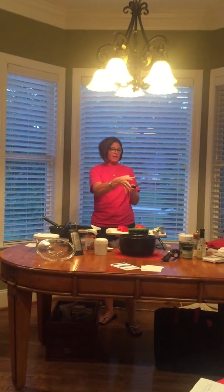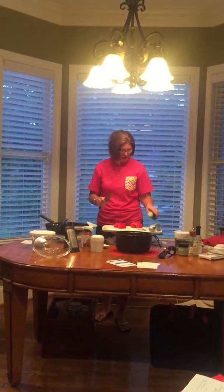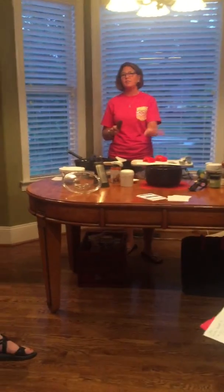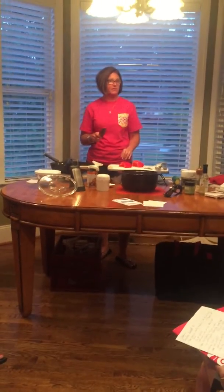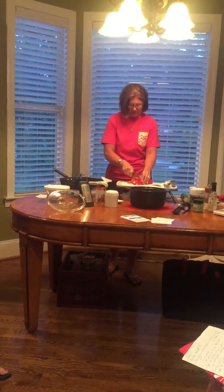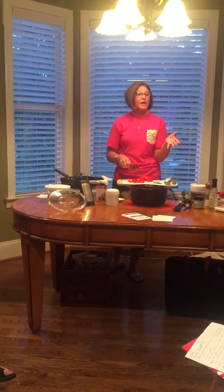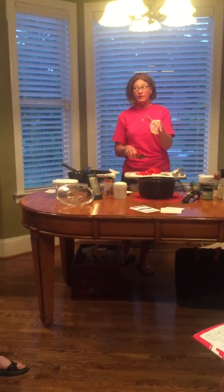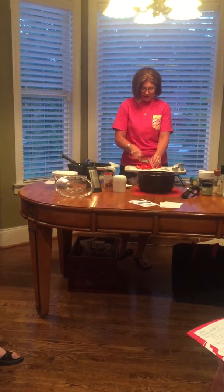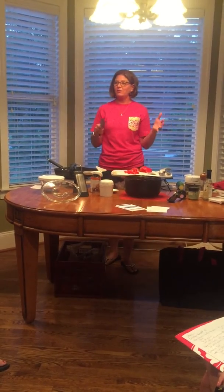The proper way to hold a knife is to wrap your thumb on the blade and wrap around so you're controlling where the blade goes. Always create a flat surface so it's stable. I'm not Rachel Ray, so my method is to go down and pull back. I even got picked to use the knives in front of the entire room in Chicago a couple weeks ago — I'm surprised they didn't fire me. Luckily, they can't because I'm my own boss. I do not have professional knife skills — I'm just happy to keep all ten fingers.